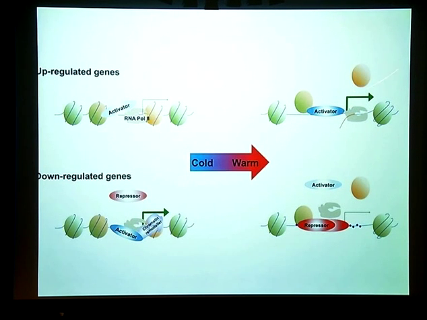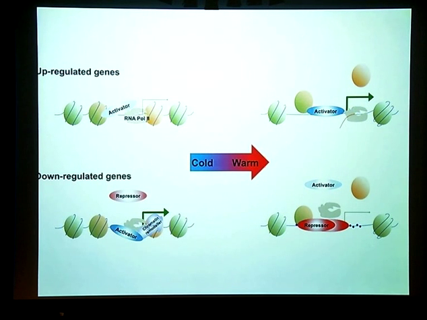Because in the absence of these nucleosomes, you can achieve this either through increasing temperature, where you increase eviction of the nucleosomes, and we've shown this using a lot of ChIP experiments. But you can also do this genetically, obviously, with an ARP6 mutant, and then you have constitutive expression of these genes, even at low temperature. Obviously, something's also going on with gene repression, so almost an equal number of genes that are induced when you go from 12 to 27, for instance, are also switched off or switched down at least twofold when you go from 12 to 27. And in those cases, we also see eviction of H2A.Z nucleosomes is occurring. And the simplest explanation for that is that repressors are able to bind, okay?